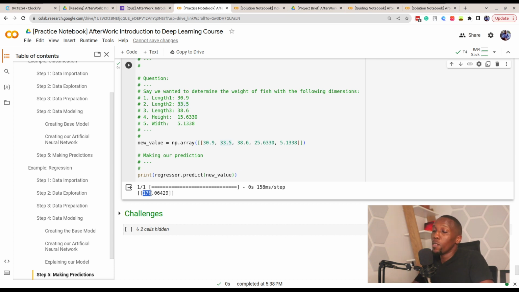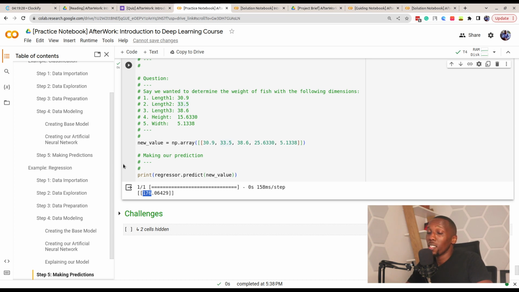But as you might have noticed, our regression model based off an artificial neural network wasn't the best for this particular case. So we might consider just using the base model in such a situation, once we have realized that we are not suited for using a deep learning model.